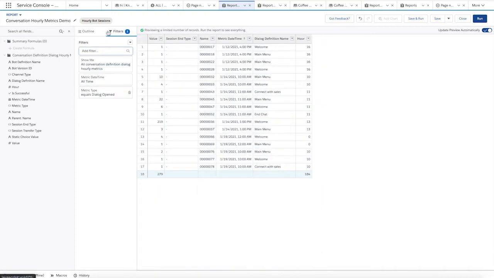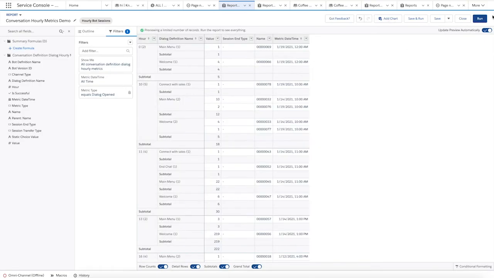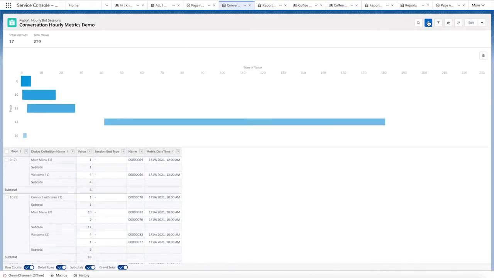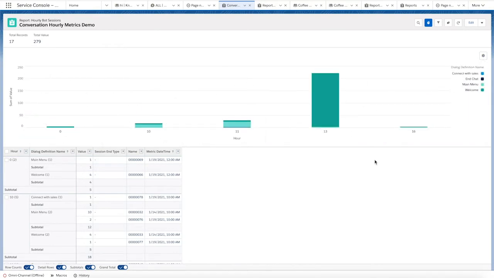Let's say I want to analyze the number of sessions that were started each hour over the past day. I can group my data by hour and dialog definition name and visualize my report through the various inbuilt charts, like stacked column charts within Salesforce Reports.